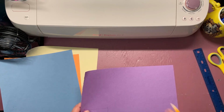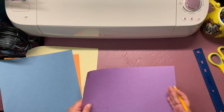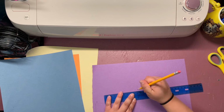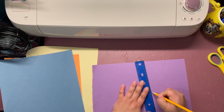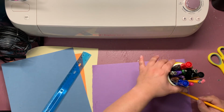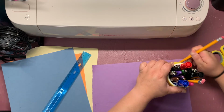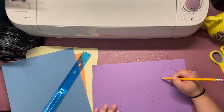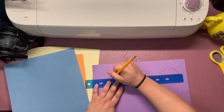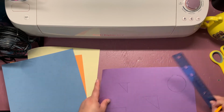Engineers have to use resources that are provided to them, or stuff within the budget they have to fulfill. They can't use everything that they want or everything that they need. So you have to be able to use whatever is provided for you. That's the fun of this activity. All right, so as we continue going on, even for a circle, I can use this mug. These don't have to be perfect because they're going to be cut out. All right, so my circle right there. All right, and then as we continue with this, we'll try to speed this up so we can get to the exercise.